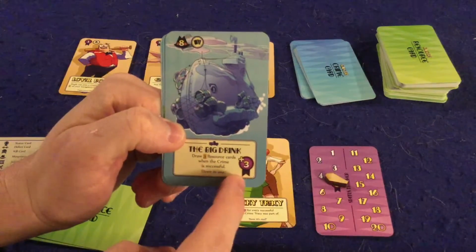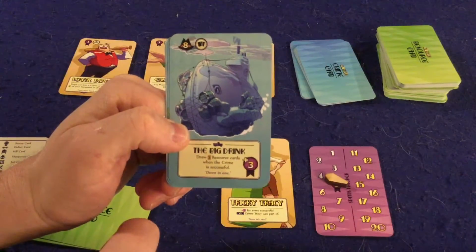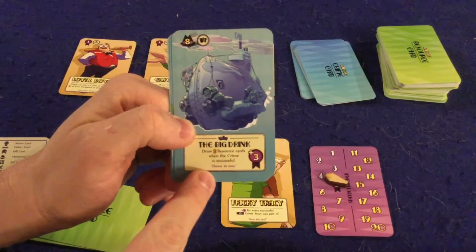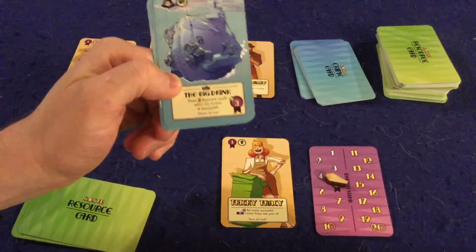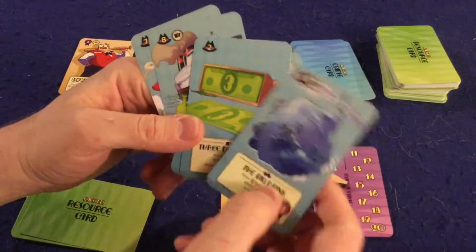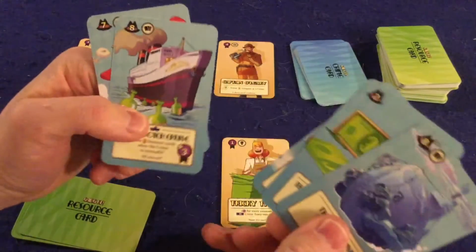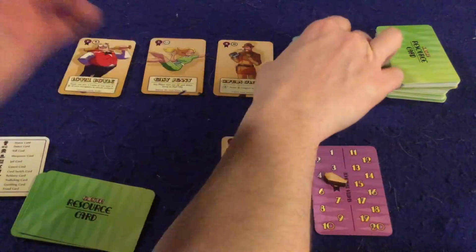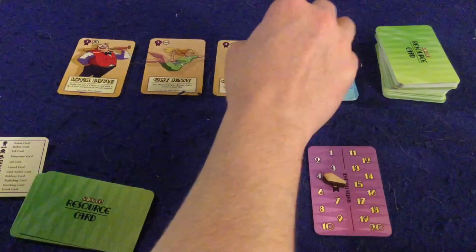Draw 3 resource cards when the crime is successful. So if you were able to do the big drink, you would get +3 influence and +3 cards, but an ally would also gain that if you brought them in on the mission. Now, if you fail it, you get -3, and some of them actually have bad stuff that will happen to you. So let's run you through a mock turn, and you'll see exactly how the game is going to work.